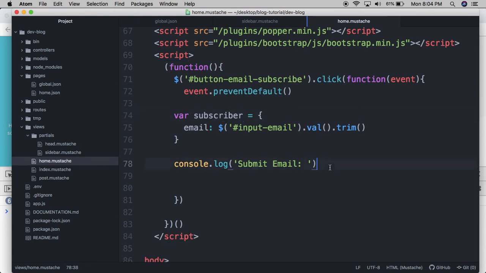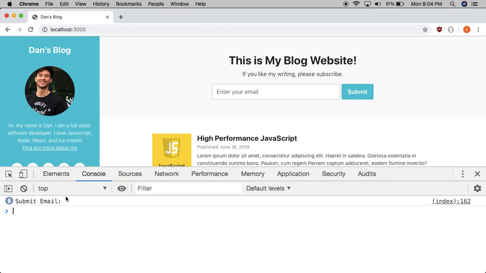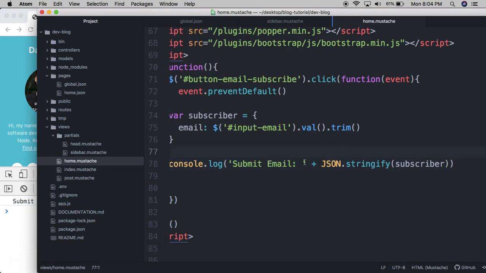So then we want to make sure that this is properly showing up. So let's try that. And there it is. So that was properly captured.